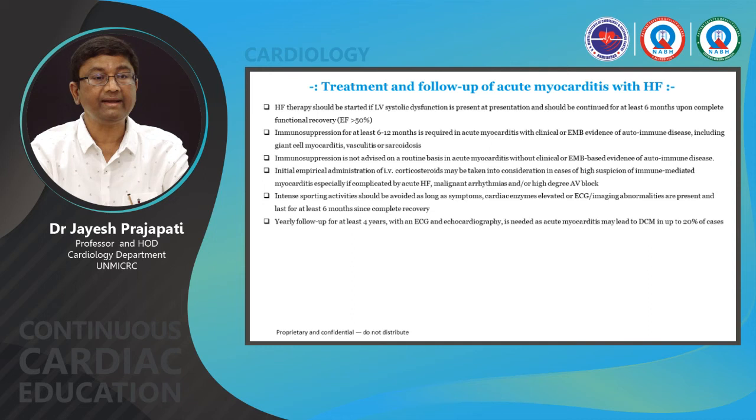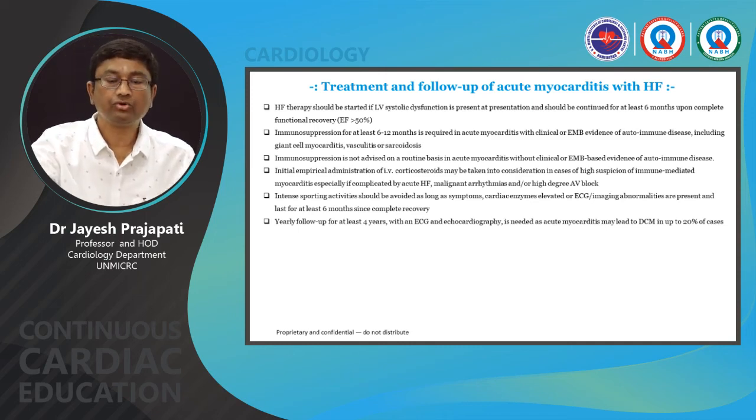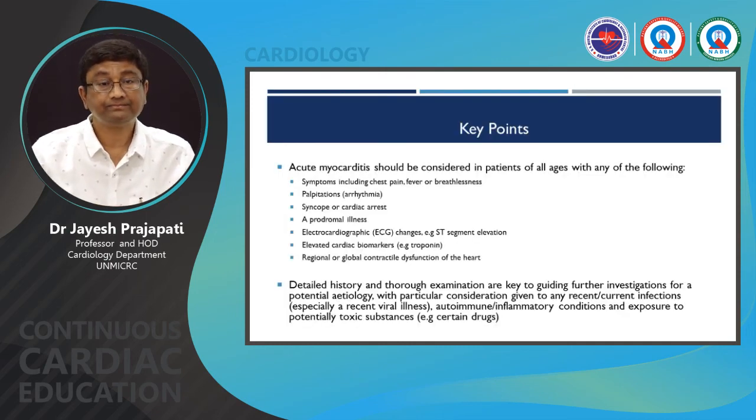Intense sporting activities should be avoided as long as symptoms, cardiac enzymes are elevated or ECG or imaging abnormality are present, and at least for 6 months since complete recovery. Suppose the patient recovered, then at least for 6 months they should avoid exercise, and some say up to 2 years heavy exertion should be avoided. And yearly follow-up for at least 4 years with an ECG and echocardiography is needed as acute myocarditis may lead to DCM in up to 20% of the cases. So stringent follow-up is required.